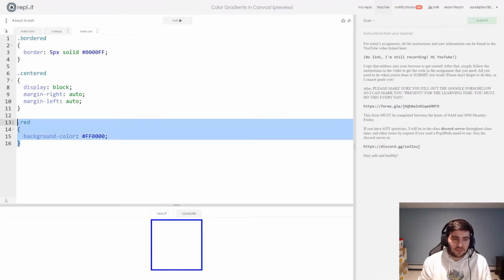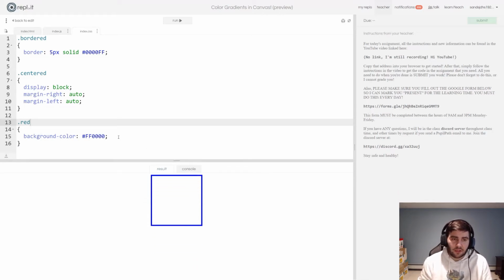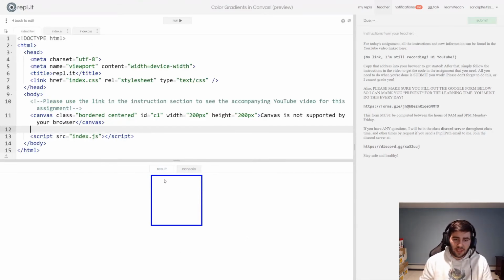You'll see I've added a new CSS class called red that changes the background color of an element to the color red. The reason why I did this is because I have explained in a past video that this canvas element is translucent. It's not white. The background is not white here. Everything is translucent. The reason why you see white in this canvas is because your background by default is white.